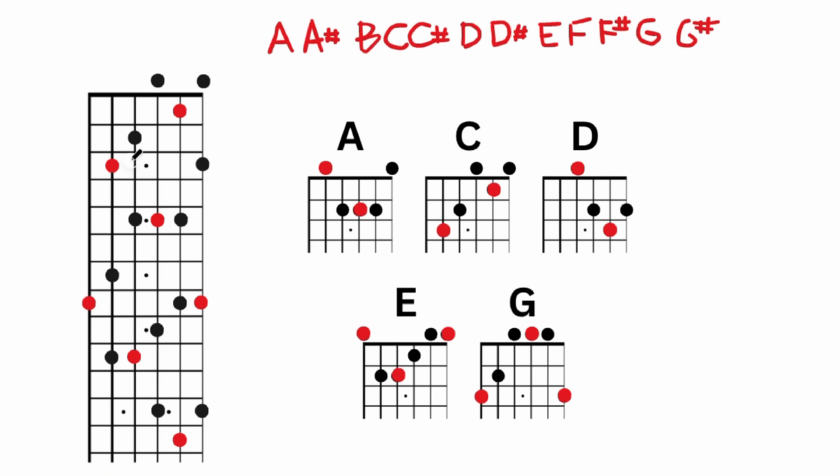Now, if you realize, what is the sequence we followed? First, we used a C shape. Then we used an A shape. This is starting to make sense. Then we used the G shape over here. Then we used an E shape. Whoa! We're getting somewhere. And then finally, we used that D shape. What does that spell? CAGED. This is what CAGED is all about.